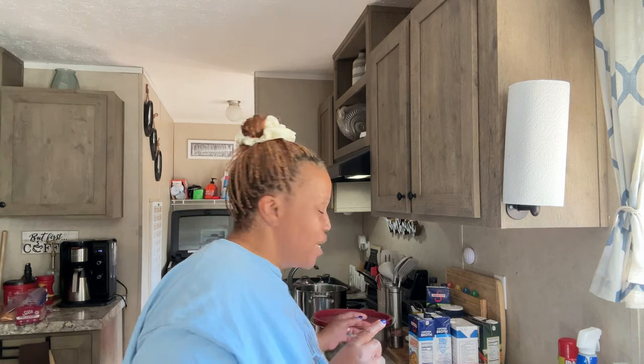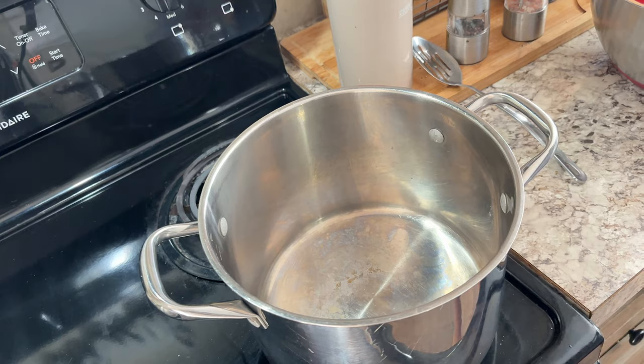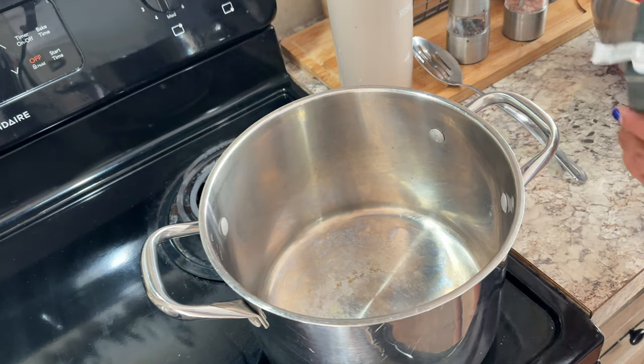Okay, so let's get into cooking these lima beans. Now, I already, as you've seen in the previous clip, boiled some water and put it into my lima beans. So while they're soaking, I'm gonna start cooking the smoked turkey that we're gonna use to season the pot. So let me clean them and then we'll put them on. I didn't want to rinse away the flavor, so I only rinsed them once.